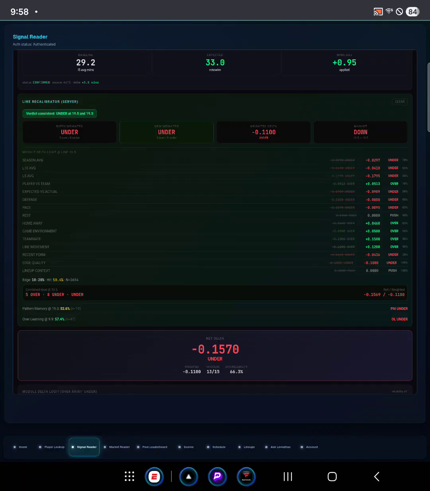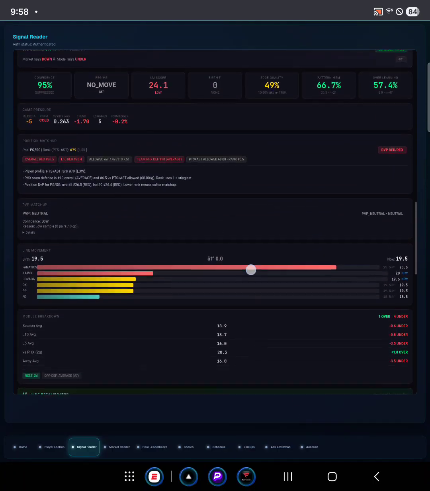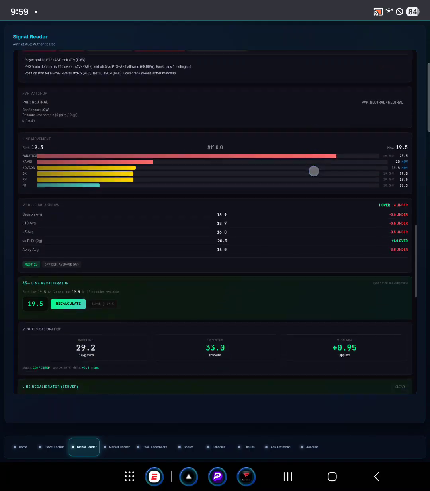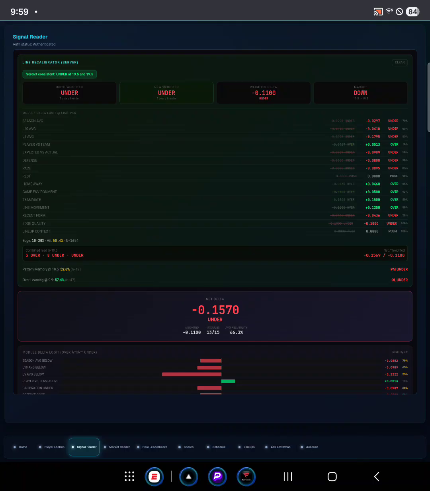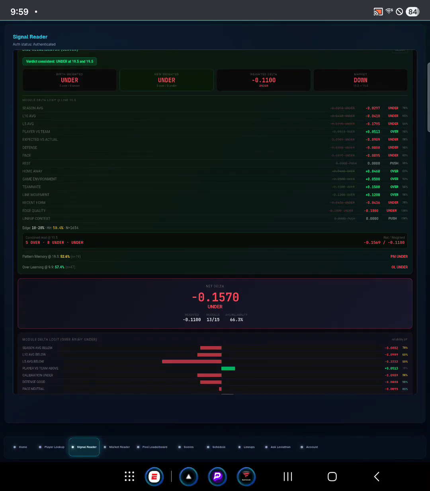This goes to show me, if I'm just gonna skim this, it says that, hey, today and this game don't really suit this. However, he does have the opportunity to go over, because he scores more than when he's away. The game environment is, the spread isn't too bad. Spread is only -2 for Phoenix. Line moved up, I believe, or line moved actually down, so that's why it supported the move right there, which actually supports the negative right there, so that's fine. And then teammate is out.